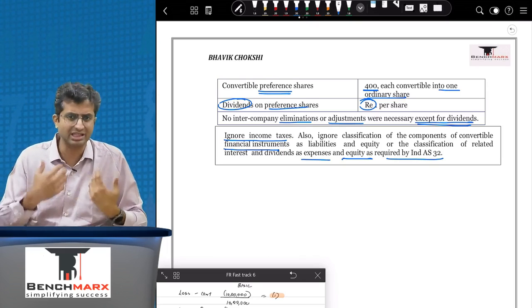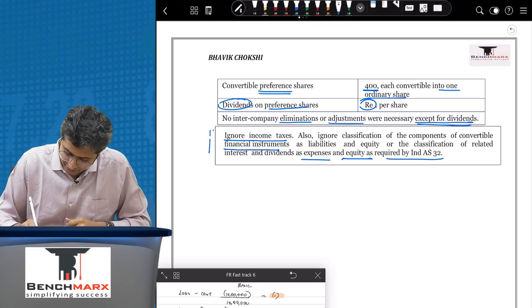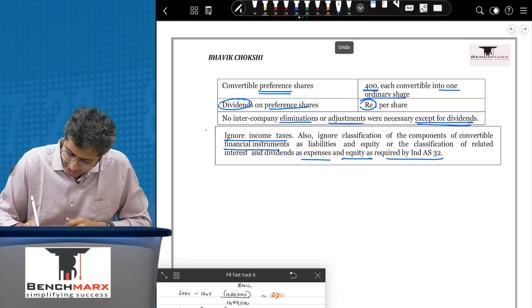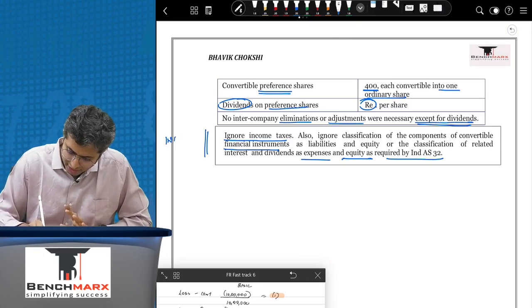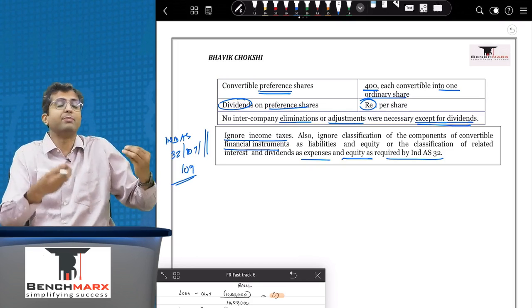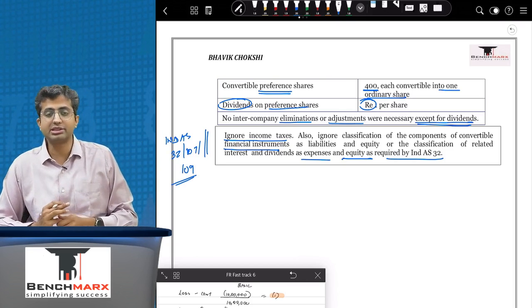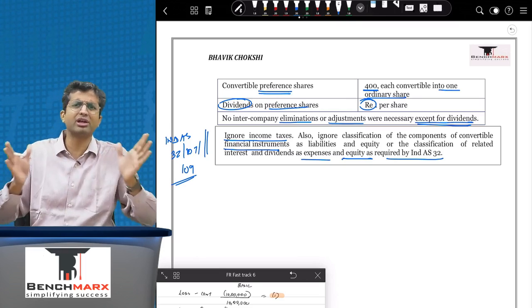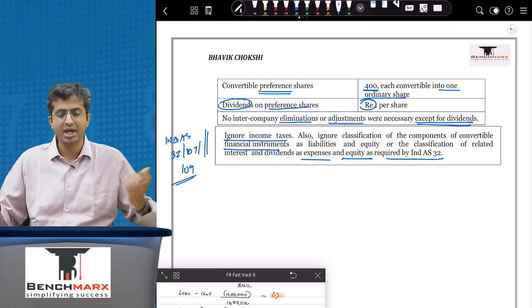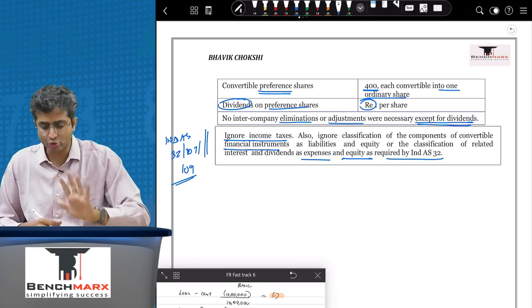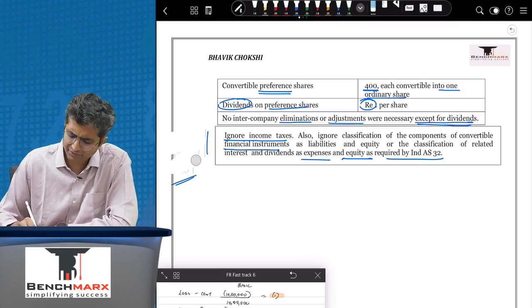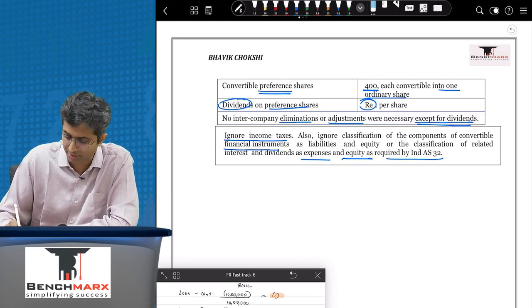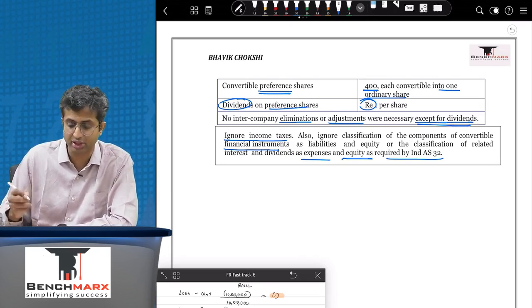Whenever this point is given, it treats that you have not studied anything about IND AS 32 or 107 or 109. Which means preference shares are treated like owners and payments to preference shares are treated as an appropriation. For example, you don't treat it as a liability, you don't treat compound financial instruments. All of these new things that you had studied in IND AS 109 are to be ignored if such a paragraph is given. Even if it was not given, we would have assumed that over here because you don't have a market rate of interest on similar non-convertible instruments.